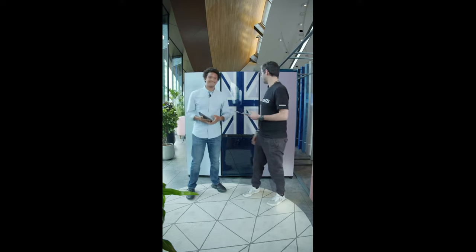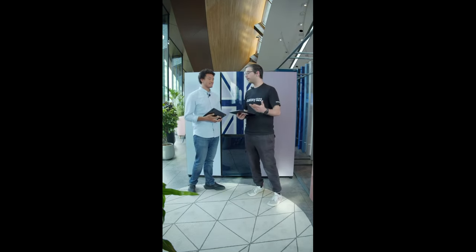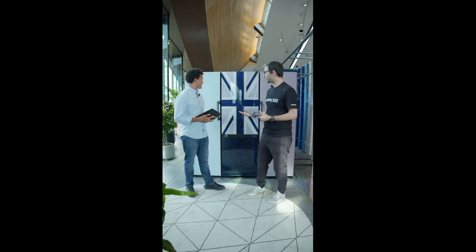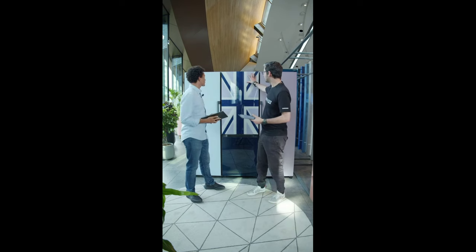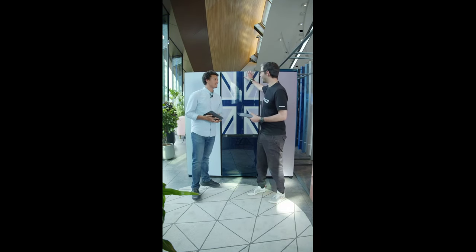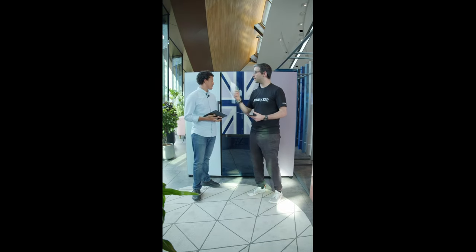Marco? Yeah, I mean, look at it. It's true to Bespoke style. You've got different colors, different finishes as well, so you can customize the bottom panel as well. But for those true patriots out there, you can get the Union Jack on the fridge, and you get it in three different colors. Do you want to just quickly tell us about them?